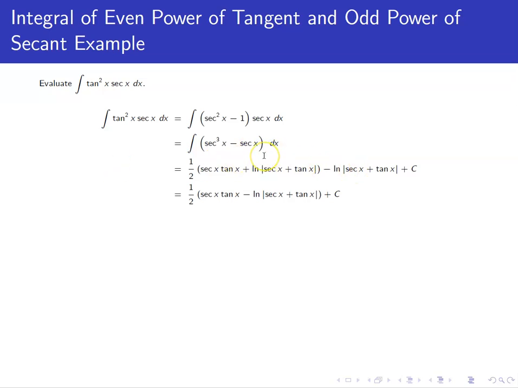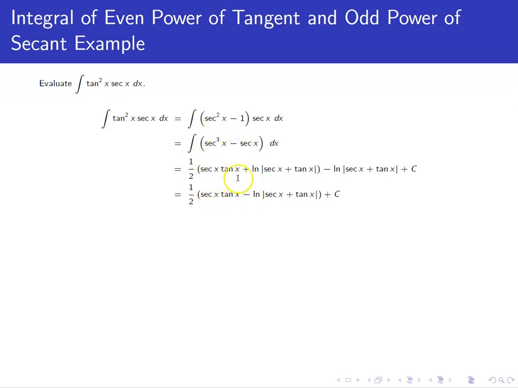Neither of these integrals is exceptionally easy to do by hand. The secant x isn't horrible, you just have to do a trig for a u substitution. Secant cubed, we talked about in a previous video looking at a reduction formula for powers of secant. You can rewrite the third power of secant integral in terms of the first power integral of secant. But anyway, we've already had a formula developed in class by doing the antiderivative for secant cubed x.